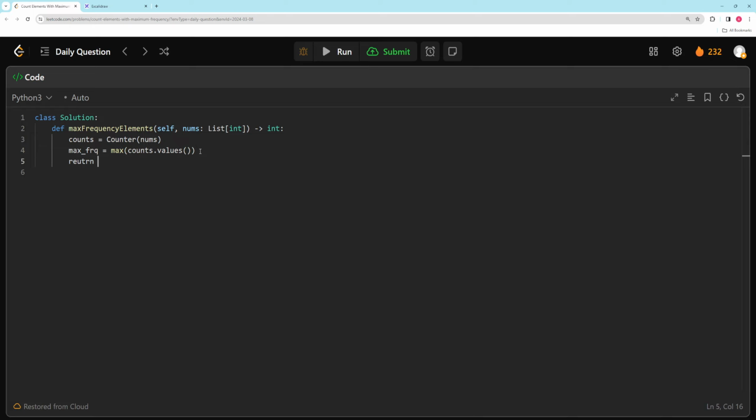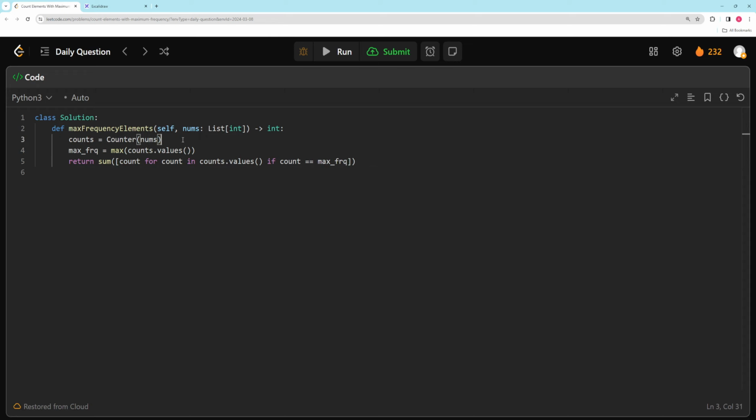Finally, we can return the sum of, and then we can do a filter here. So we can say count for count in counts values if count equals max frequency. There's a few ways to do this, but this is one of them.